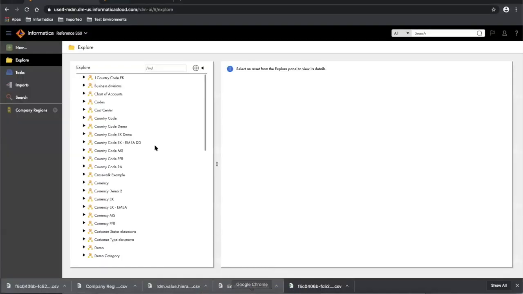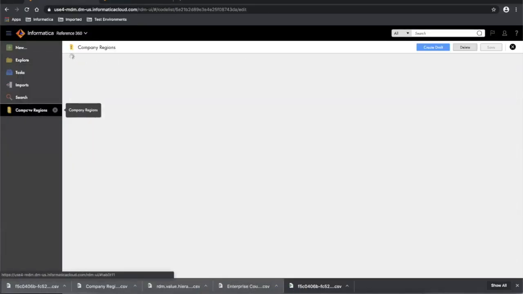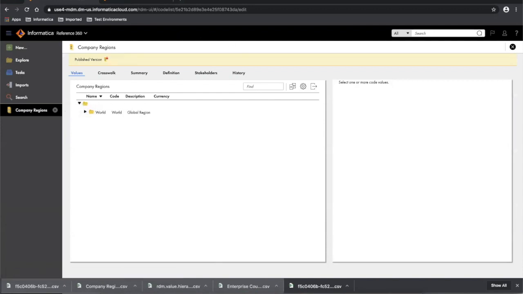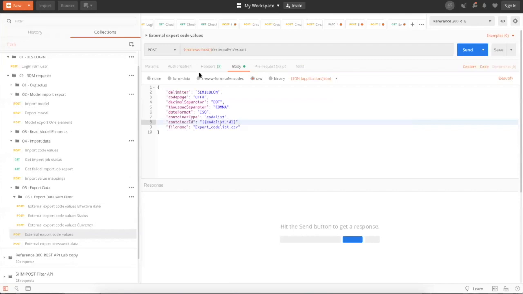The other way to do it is in the UI, I go to company regions, and over here in the UI URL itself, I have code list, and then I have an ID. I can copy this ID, and then I can provide it here as a parameter to my export query.